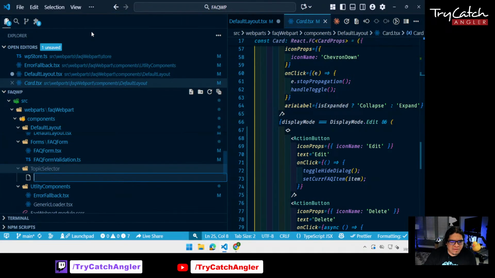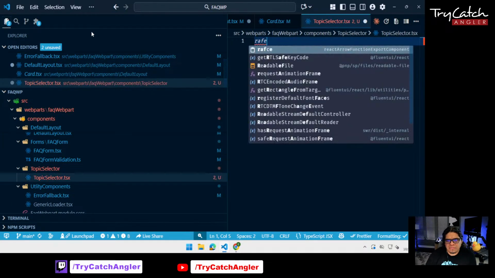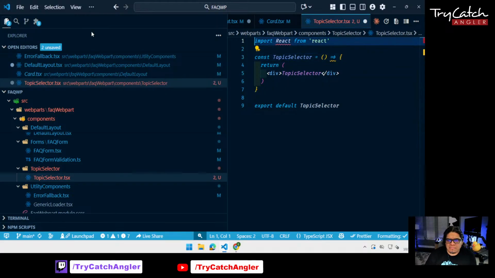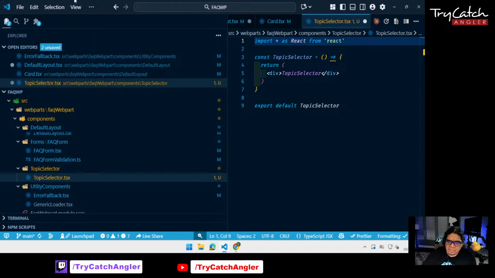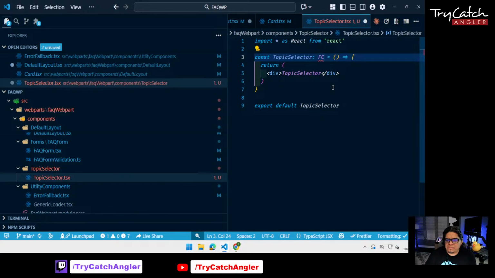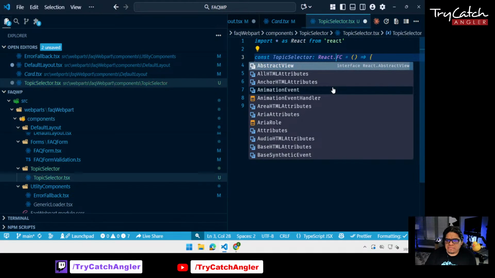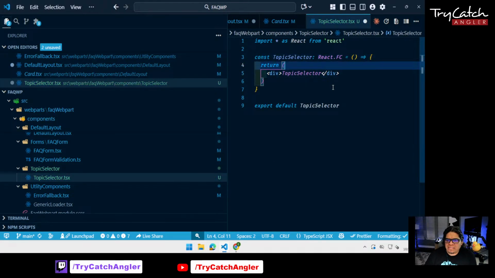And we're going to create a new file, topicSelector.tsx. And our component is going to import all as React from React. And this is going to be a React functional component. And inside here, we're going to basically utilize the topics.